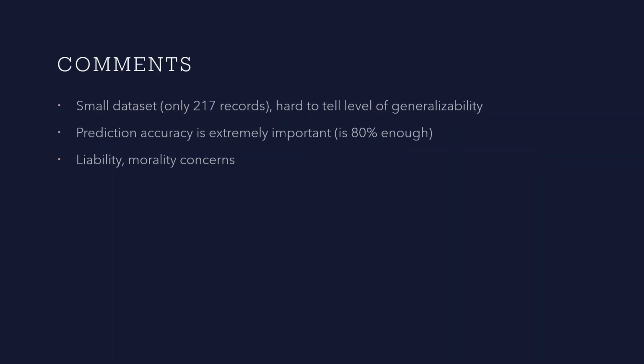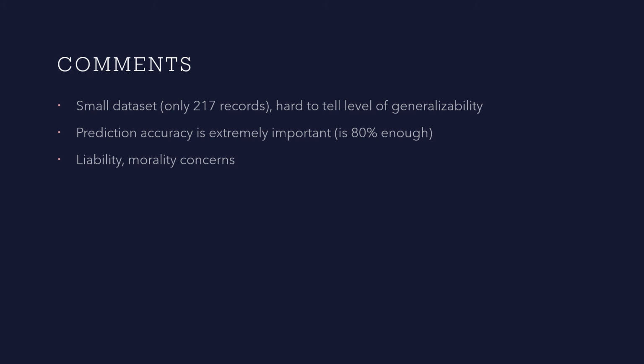So for some comments and maybe some small concerns, first off, the data set is pretty small. It only contains about 217 records, so it's hard to tell if the models and the algorithms can be generalizable in other contexts, or if they're actually really good at predicting whether or not heart disease is present.